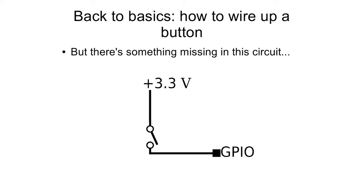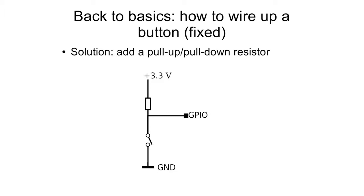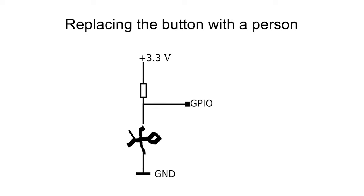What you end up with is a switch and a resistor, which means the normal state of the GPIO pin is going to read as high. The problem we had before was that when the switch is open — disconnected — it's not going to read zero because it's not connected to ground; it's floating. So you're actually going to get a reading which will be zero or one depending on what noise or electrical interference you're getting. This sort of circuit is what you create for a basic push-button switch. It's a pull-up, so it's normally one, and when you press the switch it'll go to ground — in your Python code using RPi.GPIO you'll get a zero. It's almost no more complicated to turn this into a Makey Makey-style input; all we're really doing is replacing the button with a person.